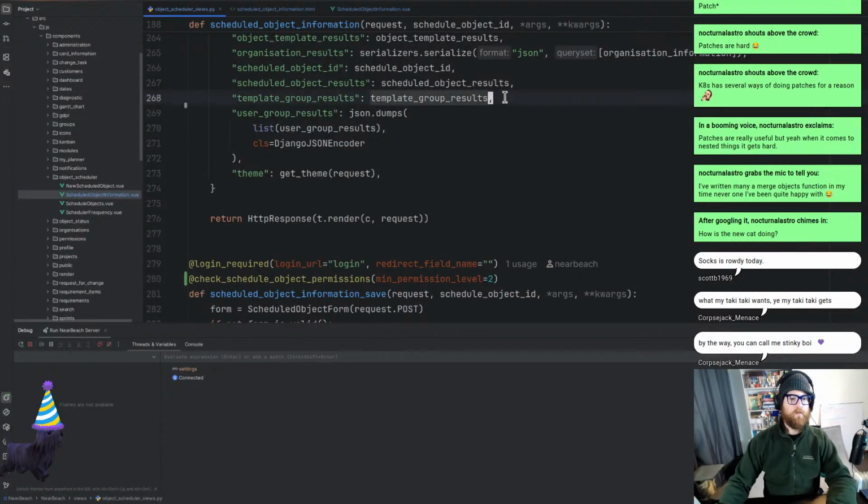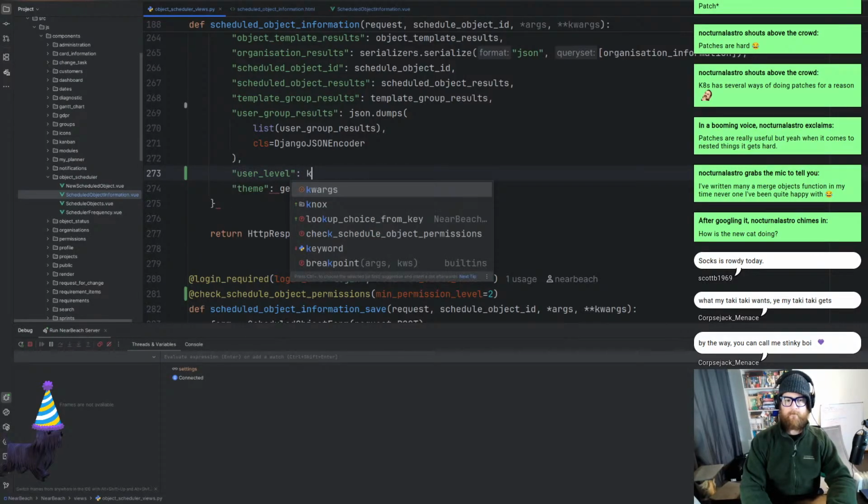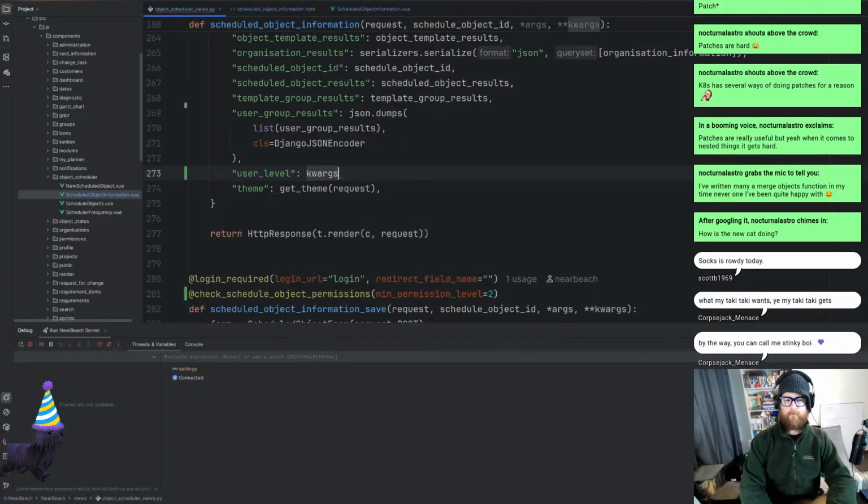And then what we need to pass down is user level. And that's just going to be... so. I am just double checking that.